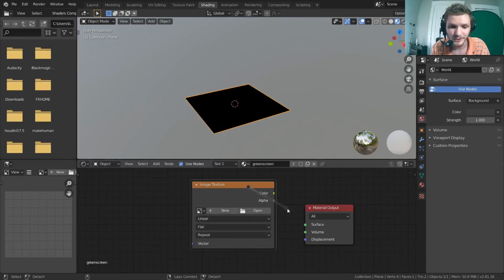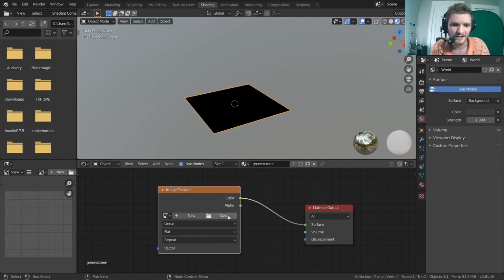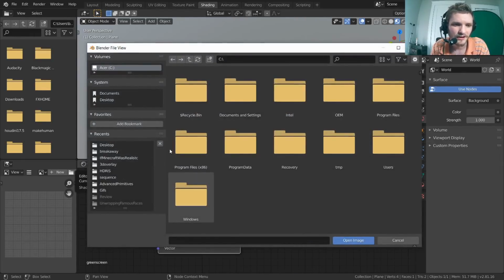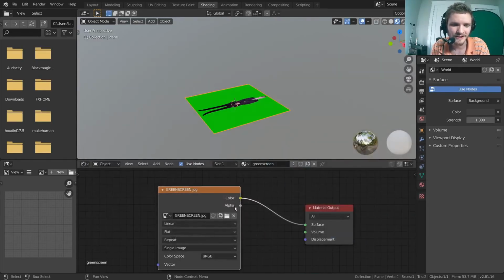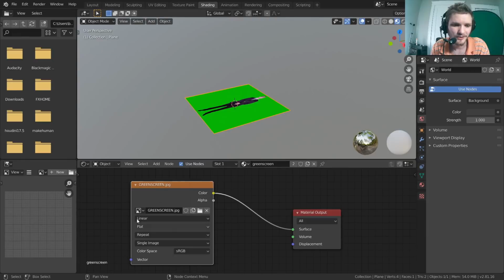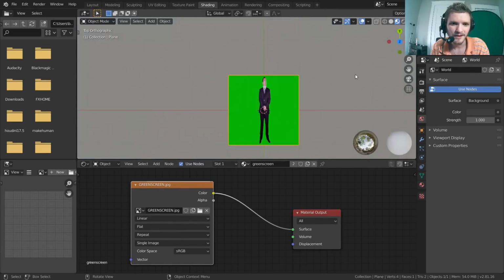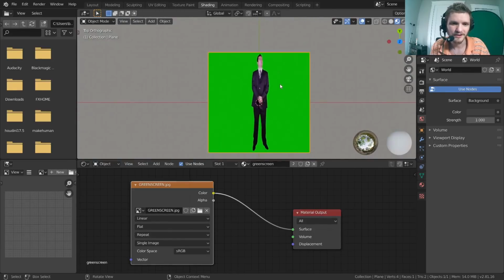Again, Alt, right-click, drag is the fastest way to do that. And then open up the texture, I just downloaded this from Google Images. You can pick anything. And yeah, so again, this node, which we haven't talked about and probably won't talk about again, just stores an image texture that we loaded from the hard drive and sends it to the surface of the material output.